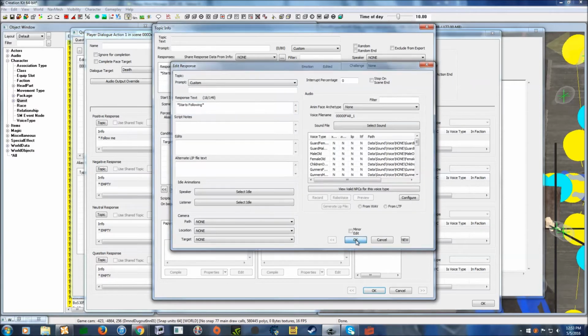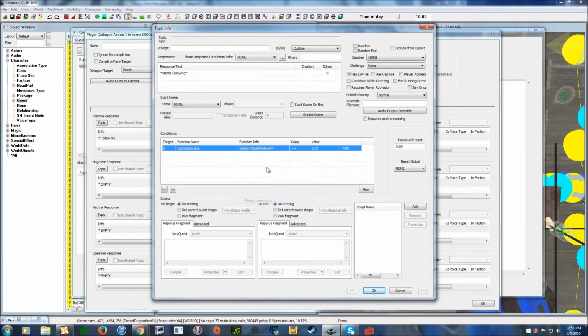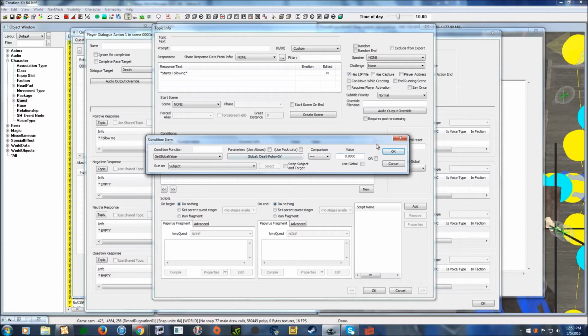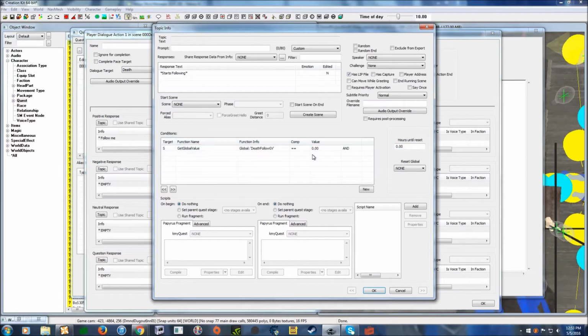Press OK. And we're going to paste that condition in again and change the value to 0 again. So the NPC will only respond this way if they're not currently following the player. Next, down here, we want to select Run Fragment on End. And what we want to type in here is going to be the name of your global variable that you made.